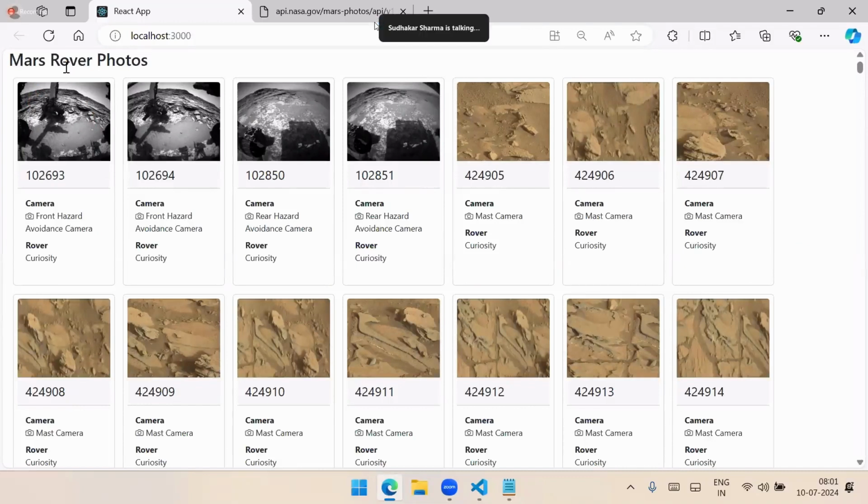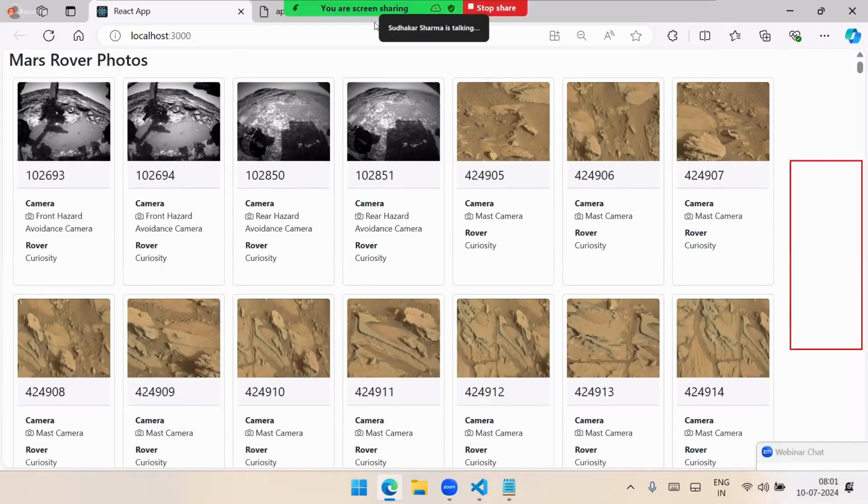Now, what is the point is, here they will ask you to design interactions. Interactions means they will ask you to put a filter on the right side or left side. In that filter, radios, drop downs, checkboxes, sliders, and how you want to filter. For example, you see it is showing the photos taken by the rear camera, front camera and mast camera.